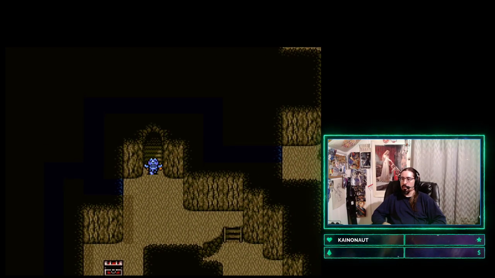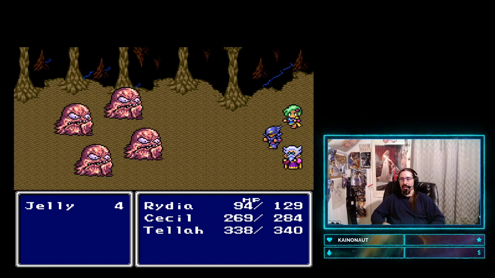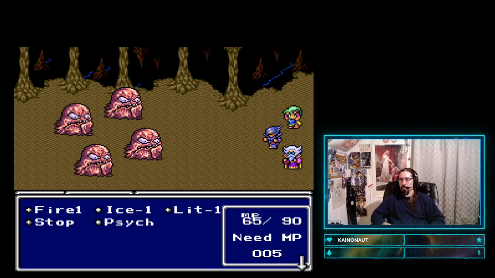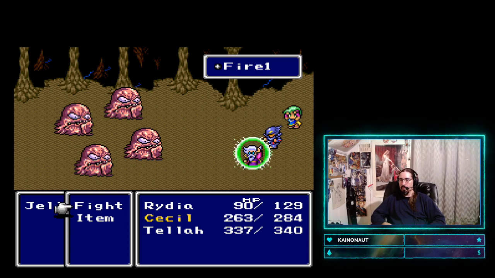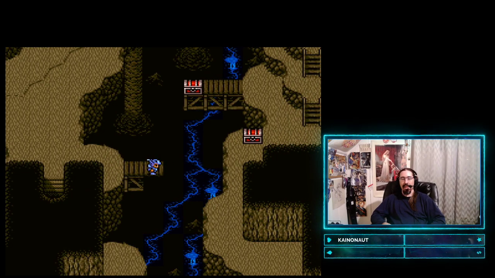Alright, continuing on. I love this part. Just look at that. I mean, it's really taking advantage of the ability to have a foreground and a background in the Super Nintendo. Okay, so she doesn't have fire, so she's just gonna parry. Tella, this is all you. Like, that's awesome to me.